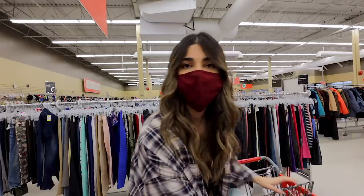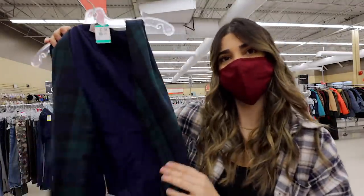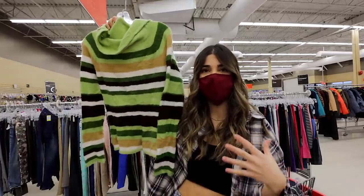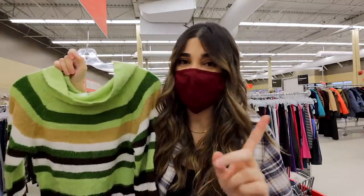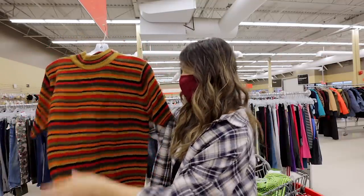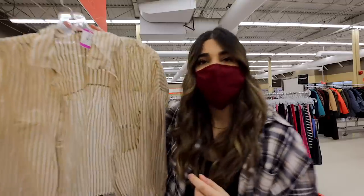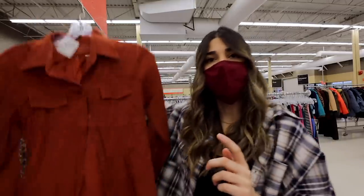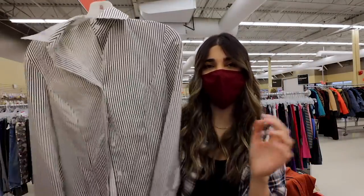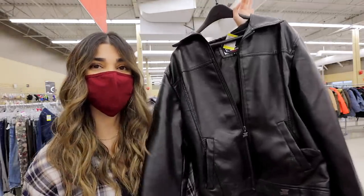I want to show you the few things I found that I really did like. I found this one in the men's section — it's just a men's vest but it's plaid. I thought it could be really cute with like a white turtleneck underneath, and honestly vests are kind of the only way you can really do layers in Florida because it's so hot. I did find this sweater that I'm obsessed with — I really like the stripes and the green, it's really soft. It does say extra large so I have a feeling somebody shrunk it. This one just feels very Phoebe Buffay to me. And then there were three button-ups I found: one is kind of sheer and lightweight, one is a nice burnt orange color, and the last one is like a silky material in black and white stripes — a nice classic basic. And obviously I'm not gonna take this but I want to try on this leather jacket because it looks like it would be such a nice fit.